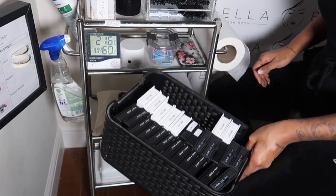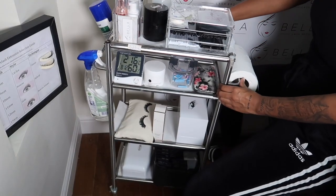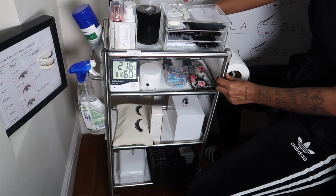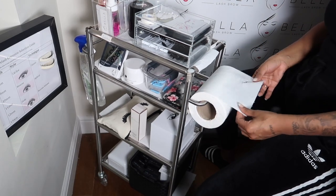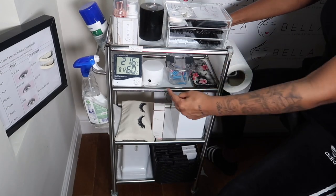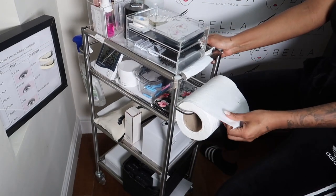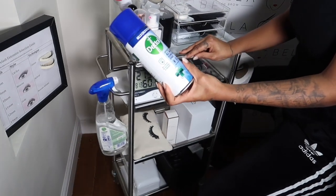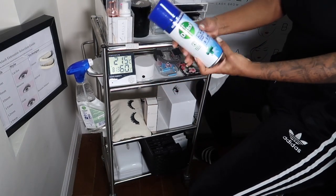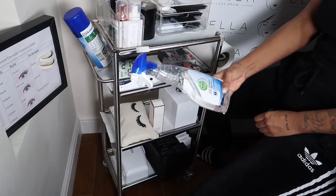About the screwdriver I showed earlier — you just unscrew one side of the trolley tier, slip it in, and it's so convenient. I use it for every tier, and also for the eyelash pillow before clients lay down. On this side I have dental spray, which is an all-in-one disinfectant spray — when a client leaves you can just spray the bed. I've also got a dental surface cleaner, which is really quick for cleaning the trolley.